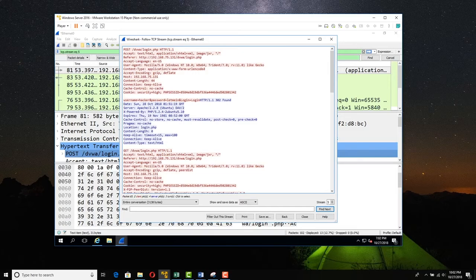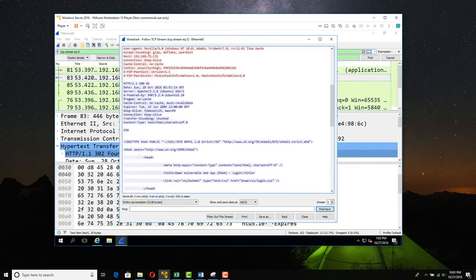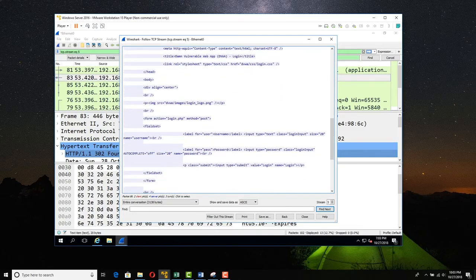You have to hunt around a bit with filters and look around for stuff that you actually want. So here's us, the client, at this point requesting to do a post. And in our post, we put in the username, hacker, and the password, let me in. And the server came back and said, found. And with that, then we have the rest of the session here. And then we saw a bunch of stuff.